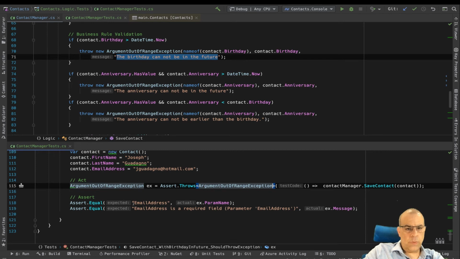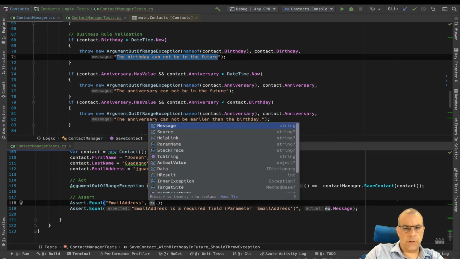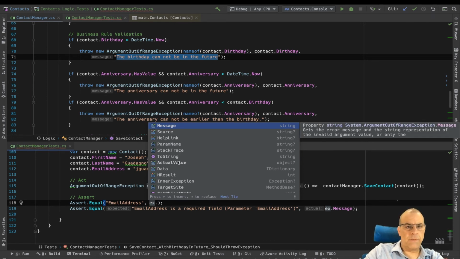And that means we get different parameters. So in our exception, we are going to get an actual value because I believe we populated the actual value.